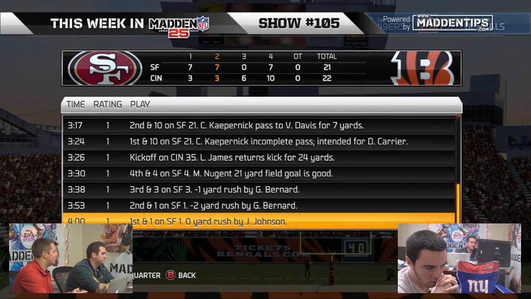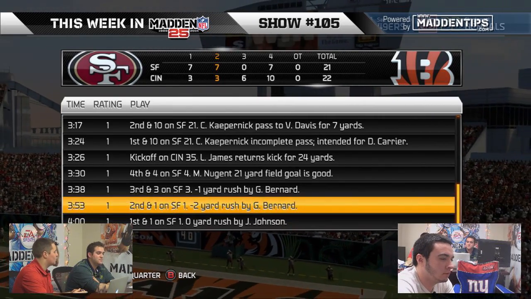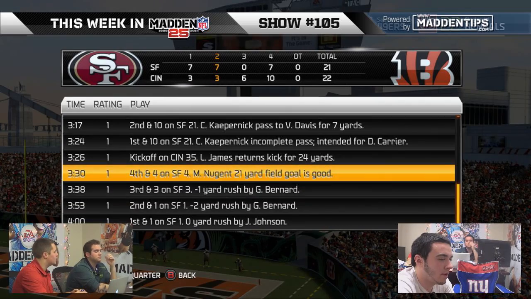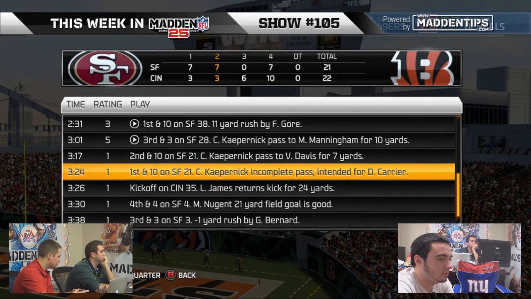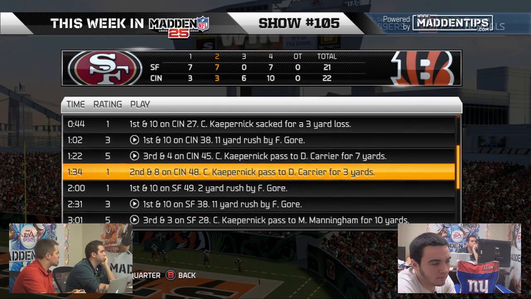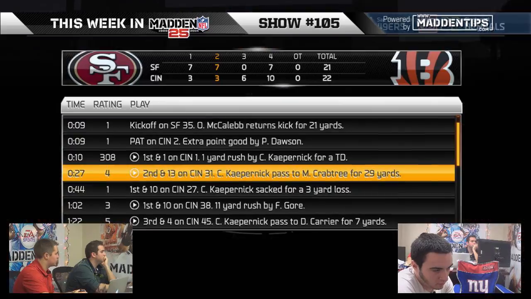But like we said, T. Davis with great defense on the goal line stand. Gibbs quickly goes here on the hurry up, tries to get it, tries to run again. Good defense there, 7-6. Then we are back here. T. Davis scores on a rush by Kaepernick.